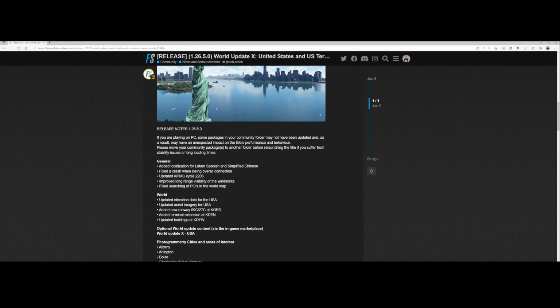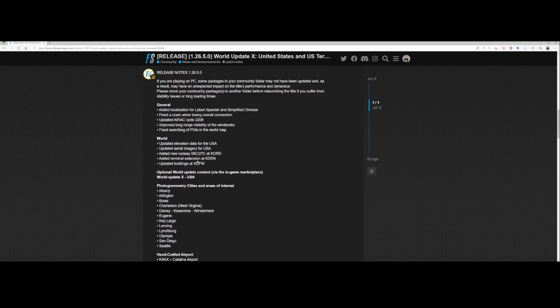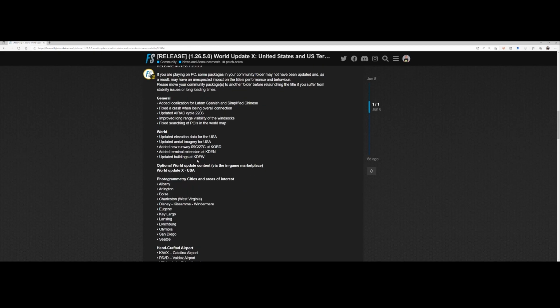They improved the long-range visibility of the windsocks and they fixed searching of the point of interest in the world map that was not working anymore since the last update, if I'm correct. Then, of course, they added a lot of things to the US because it's the US update, right? First of all, they updated the elevation data and the aerial imagery for the US, and they updated 3 airports, adding runways, terminal extensions, but also buildings. So this part is the mandatory part.